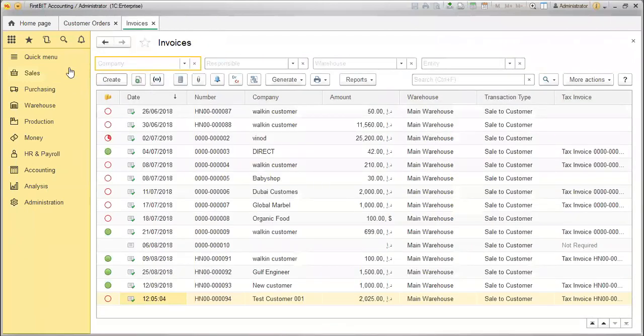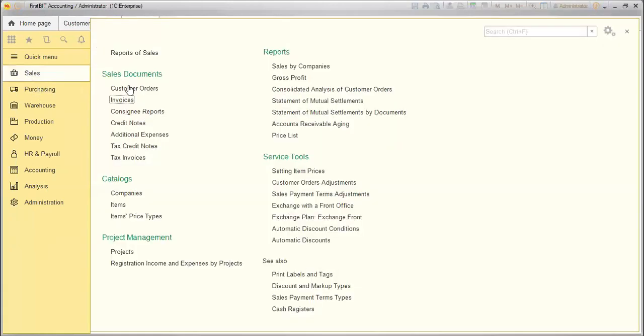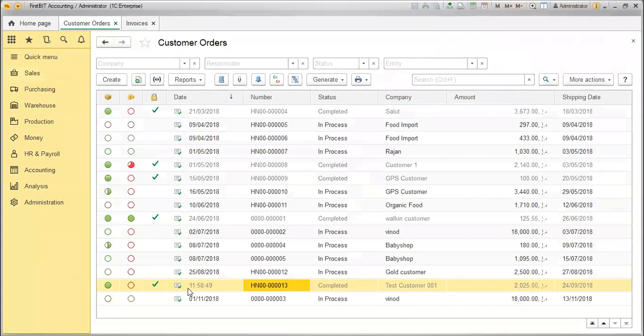Before that, I will show one more thing. In the customer order, now you can see this one we created, so it will become closed. You can see the tick mark, which means the status has been closed, converted into invoice, and goods shipped. So this will become green color. This is still not filled up because we didn't receive the payment for this customer order.